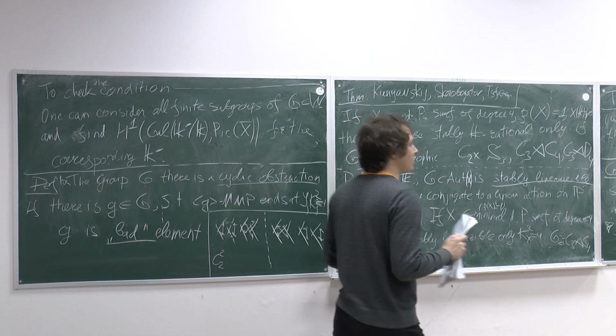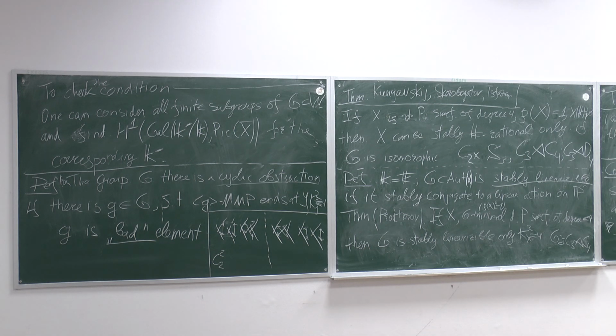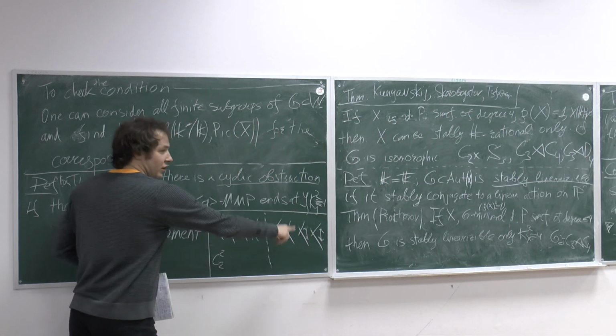But actually, the good idea is that a cyclic obstruction is a necessary condition for cases 1 and 3. So there are not only stably rational surfaces, but surfaces without cyclic obstruction in the degrees 1, 3, and 4, and for degree 2, there are not 4 but 7 possibilities of groups which don't have cyclic obstructions. So can you repeat the previous thing? For D equals 1 or 3, if the surface is minimal, then there is a cyclic obstruction. For D equals 2, if X is minimal, then there is a cyclic obstruction in all cases, except these 4 and 3 more. But for these 3 more cases, one has a subgroup isomorphic to this one, and so there is another obstruction.